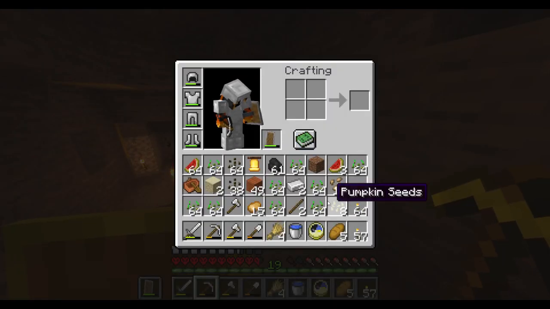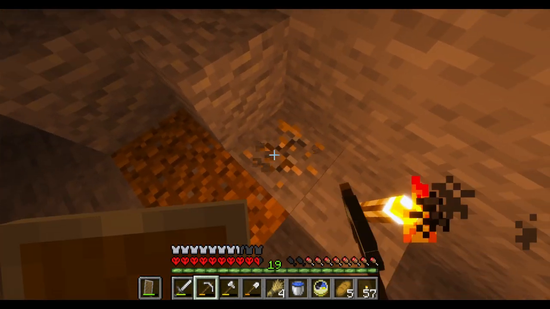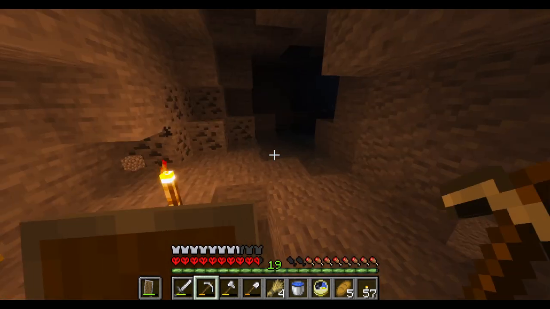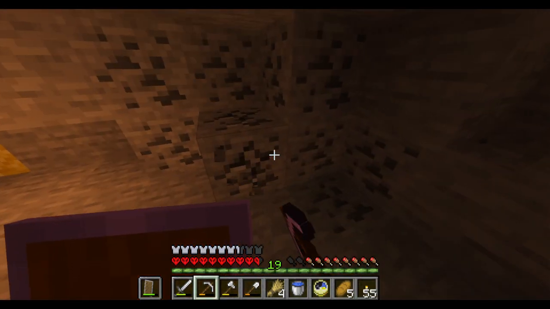Oh, I don't have anything to pick up this iron with. Okay, there we go. Throw more seeds on the ground. I don't need that gunpowder. I'm gonna light this area up here a little bit more. There we go. Let's grab this coal.